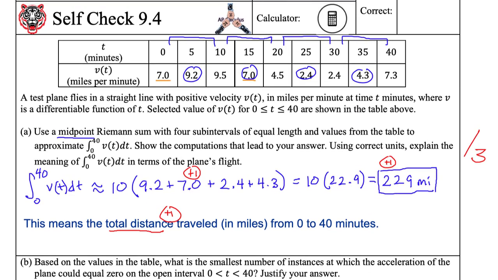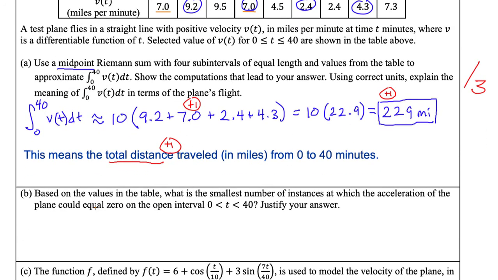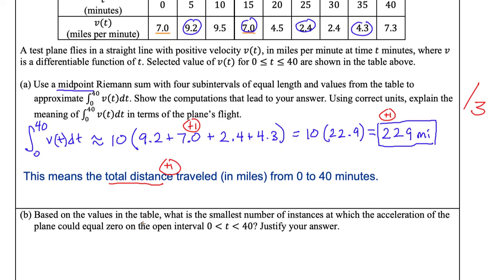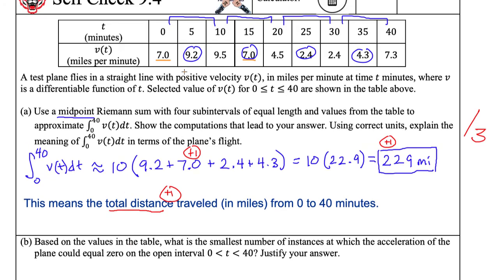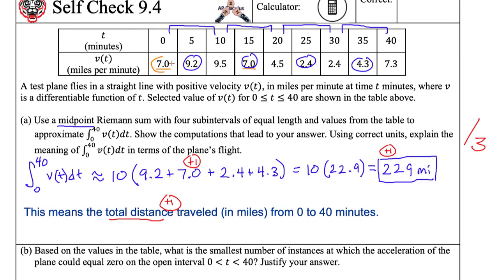So all you have to do for these problems, when you see find acceleration or some sort of derivative, since we're dealing with velocity here, the derivative of velocity is acceleration, is find two values of v of t in this case that are the same. Well, we also found others that are the same. Look at this, we have 2.4 and 2.4. Those are also the same, which means between this time 25 and this time 30, there must be at least, and there might be more, at least one time where the acceleration is 0 by the mean value theorem.